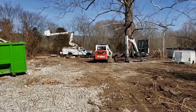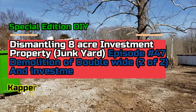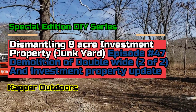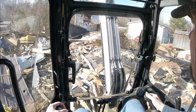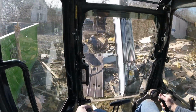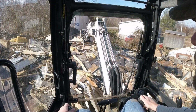I think this is the first time on this property that there's more machines that actually run than don't run. How cool is that? So it's kind of the monotonous part here, you know. I just want to get it loaded and done, but just still picking and crunching, picking and crunching.